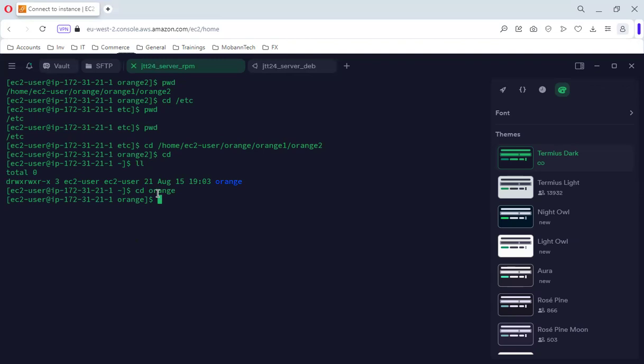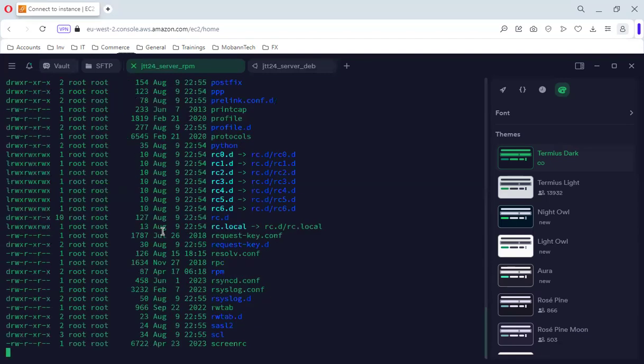But let me go into somewhere else. cd root etc. I'm inside etc now. If I say cd orange, it tells me no such file or directory, meaning inside this etc folder, there is no folder or file bearing Orange, and that's true.